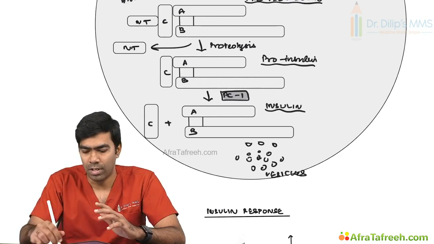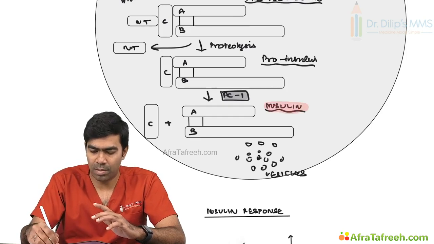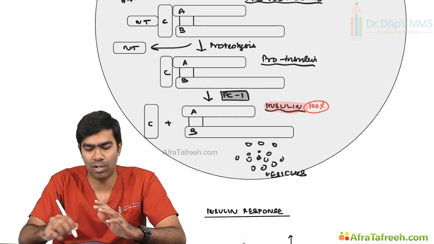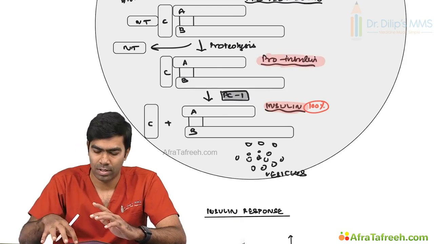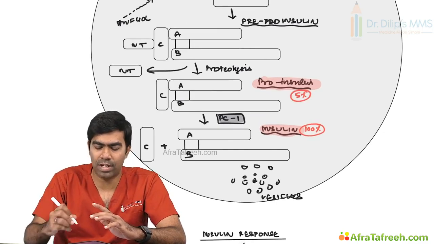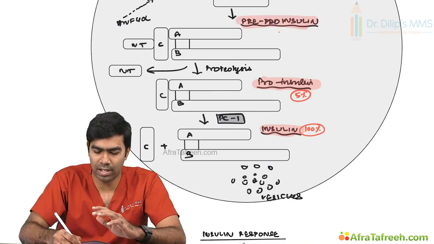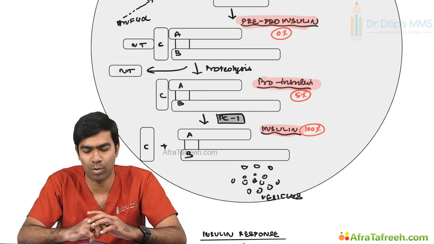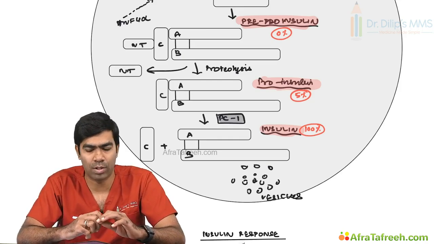All right. So if you take the clinical activity of insulin as 100%, C peptide has 0% activity, the N-terminal end has 0% activity, but if you take proinsulin as a whole, it is going to have 5% activity compared to that of the insulin molecule. Whereas pre-proinsulin will not have any biological activity, that is, it has 0% activity. There is no activity for pre-proinsulin. But proinsulin still has 5% of insulin activity.